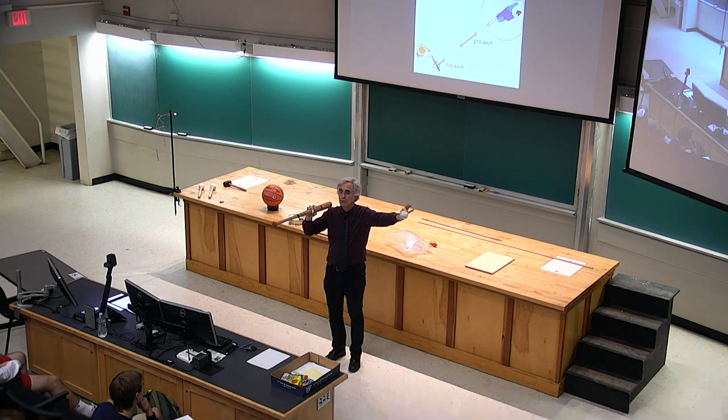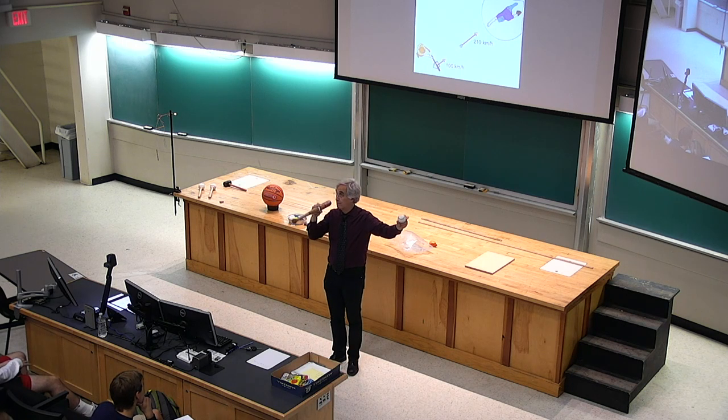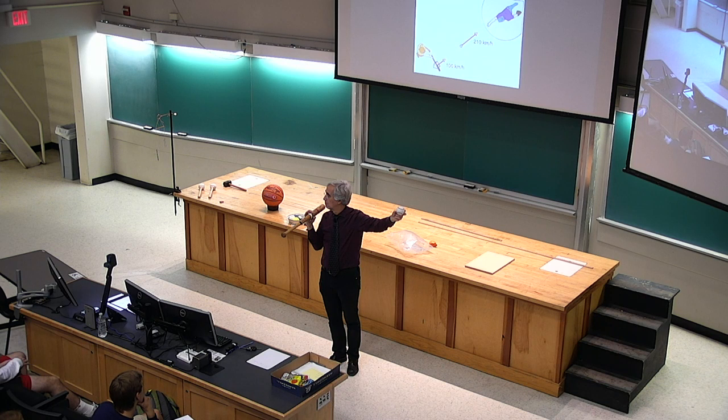So you have to add those two velocities. The velocity of the bat is already 100 kilometers per hour toward the outfield. The ball is going 110 kilometers per hour toward the outfield faster than the bat. So when you add them, you get 210 kilometers per hour. The ball, as viewed by the fans in the stands, is heading toward the outfield at 210 kilometers per hour. Questions about that idea?